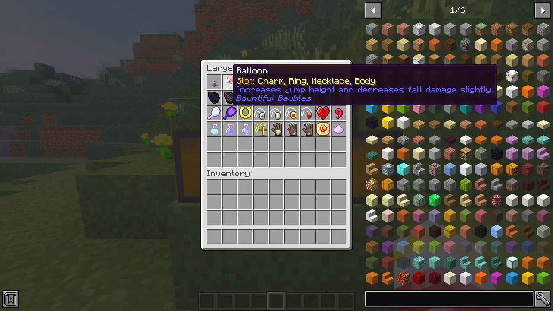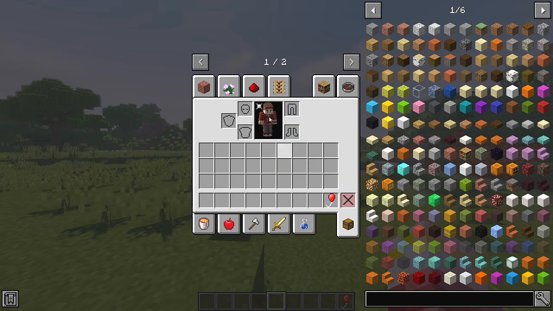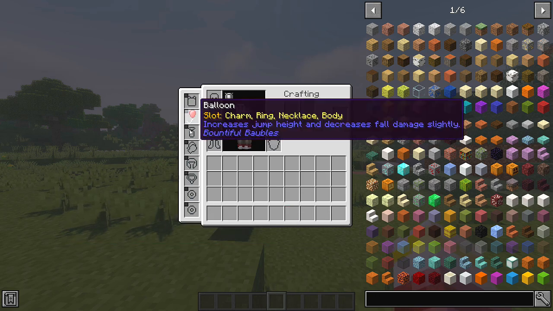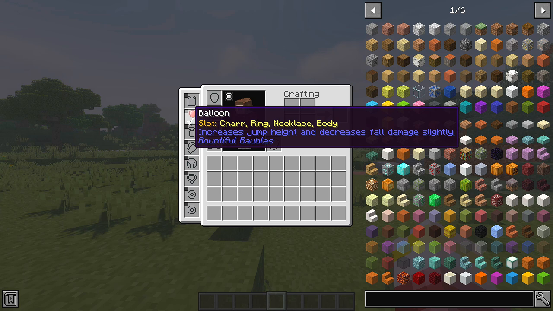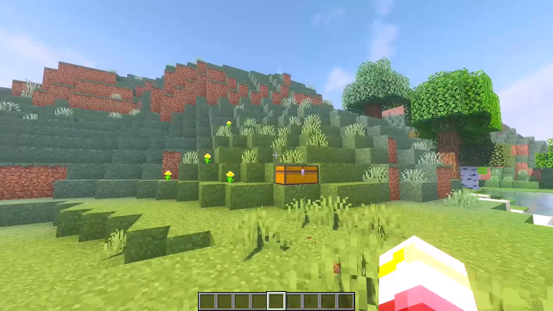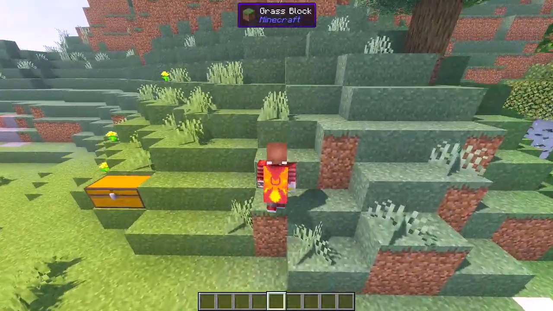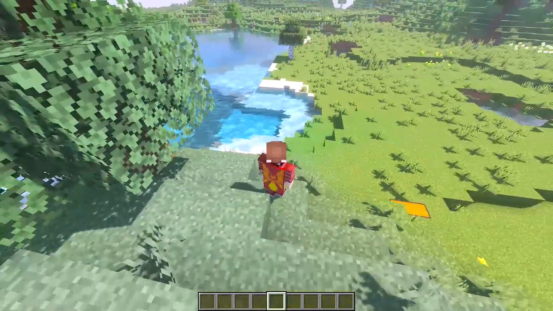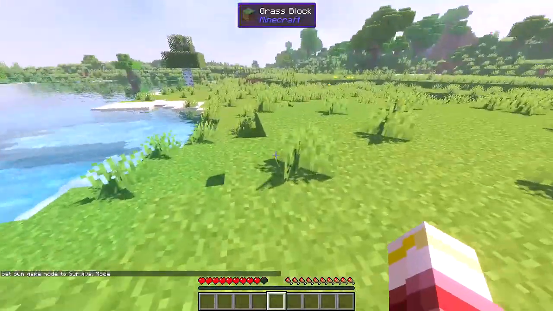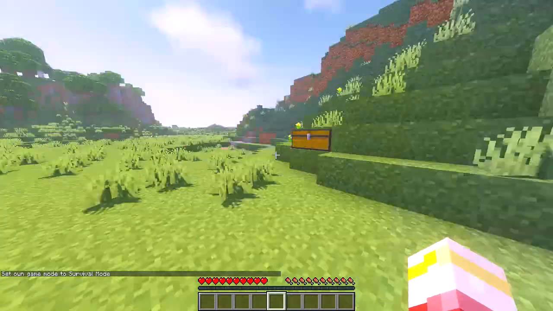Next one is the balloon. This one increases your jump height and decreases fall damage. So we open our GUI and then we can place it in any slot it says: either the charm, ring, necklace, or body, it doesn't matter. Now that we have equipped it, our jump has slightly increased, so now we can jump 2 blocks high. That's pretty cool. At the same time, let's go into survival. Our fall damage has been reduced by a bit, so you're supposed to take more damage than that.